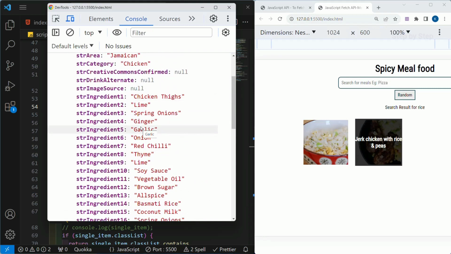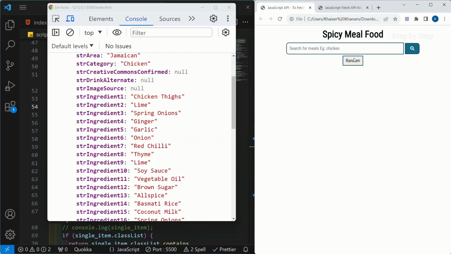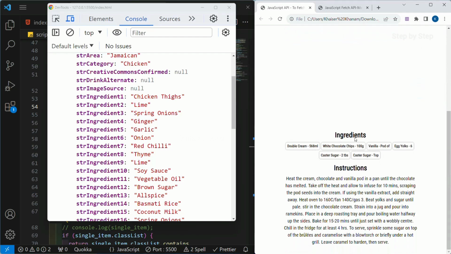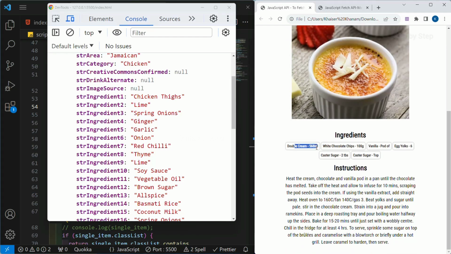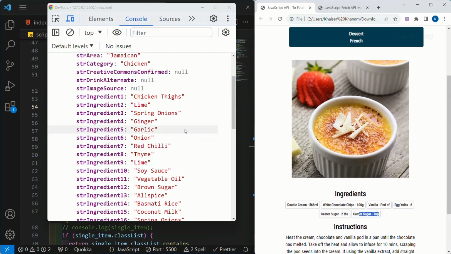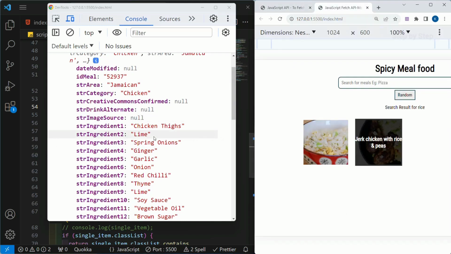Now what we want to do, using JavaScript, is combine both and display them in such a way that both will come in this fashion. Let me show you. I will click on random. This one. We should be having this kind of data. We have the ingredient and we have the measurement. We have the ingredient and we have the measurement. So in this way, we are going to display the data.